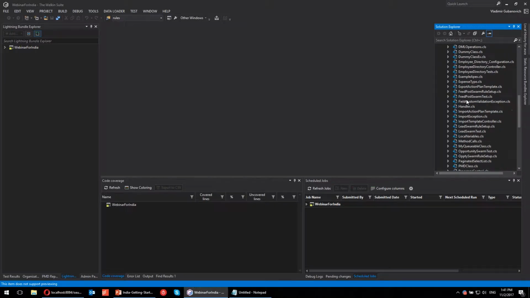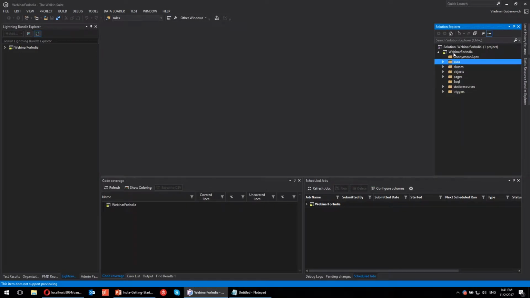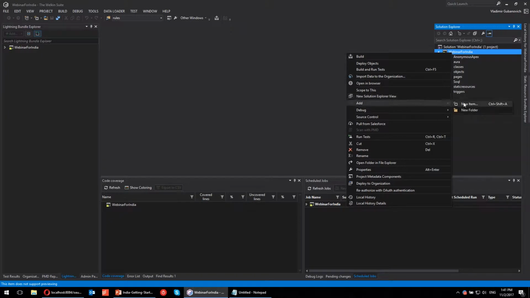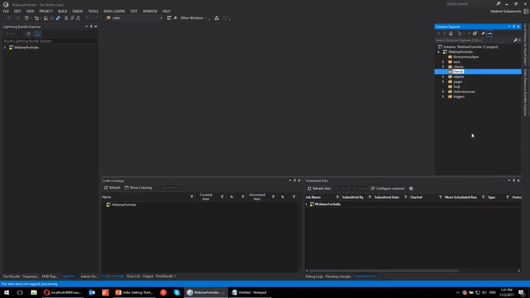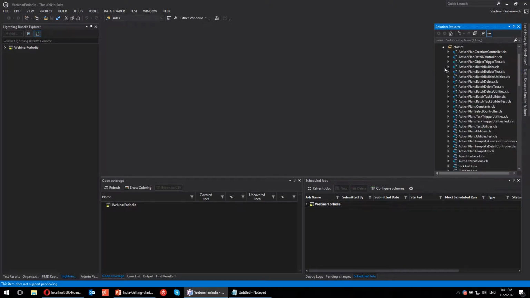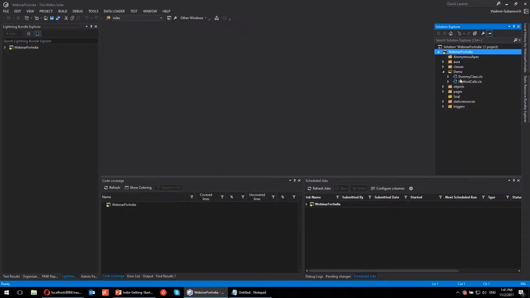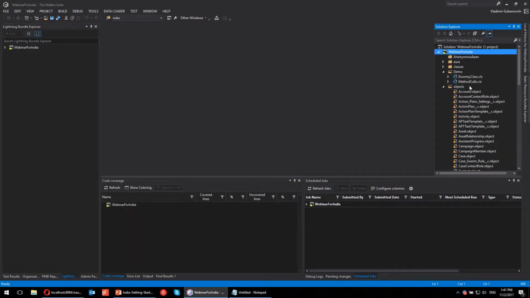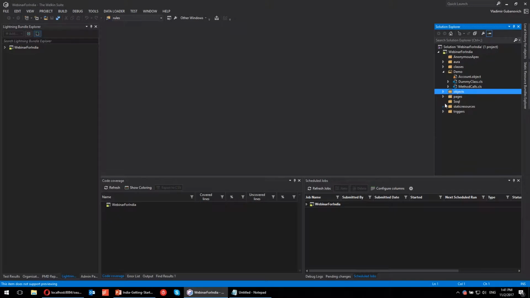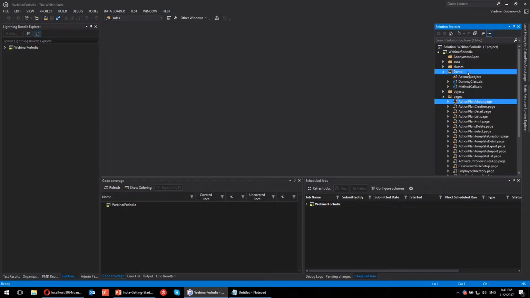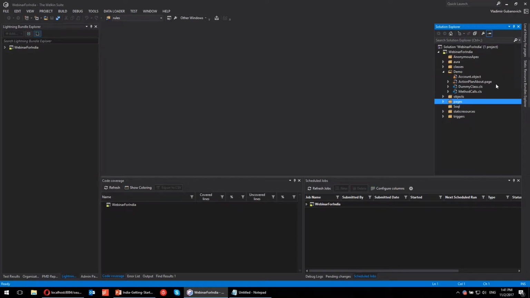So instead of storing them here and there, I can do this very quickly. I right-click on the project, select Add, New Folder, and call it Demo. Then I go to the classes and find a couple of classes that I need. I need the dummy class, and I also need the method calls class. I select both of them and just drag and drop them to the demo folder. At the same time, I will need the account, and maybe some random Visualforce page. So you see, in the same folder, I've mixed different types of files.